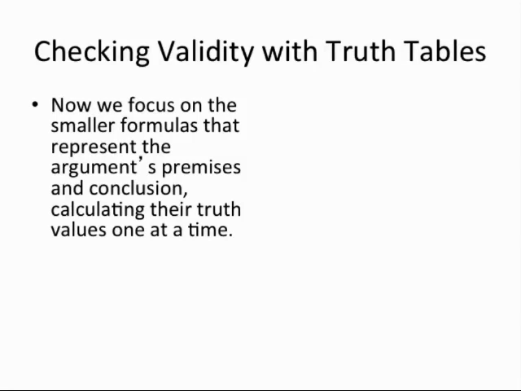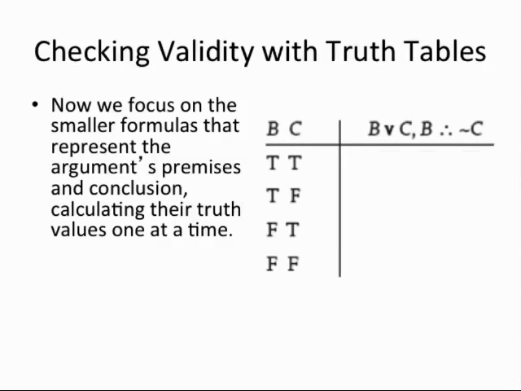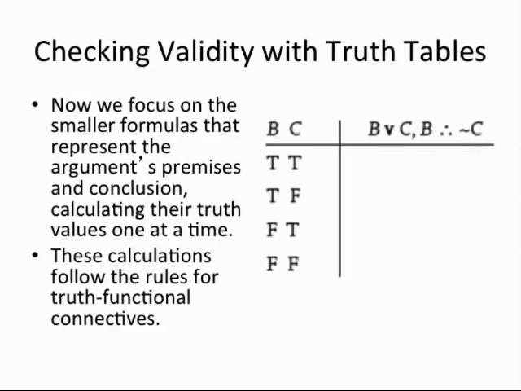Now let's move to the truth values for the premises and the conclusion, constructing one column at a time. We'll draw the values for the premises' components from the left-hand side of the table and then apply the rules for truth functional connectives in each of the columns. Beneath the first premise, we'll have this column.